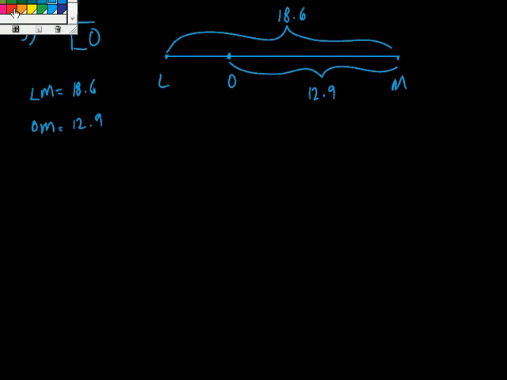Let's do this in a different color. So what we're trying to find is from here to there. Everybody with me on that? So they give you the whole thing, and then give you this part of it. You've got to figure out what's left over. What math do we do to figure out what's left over? You subtract. That's all there is to it.